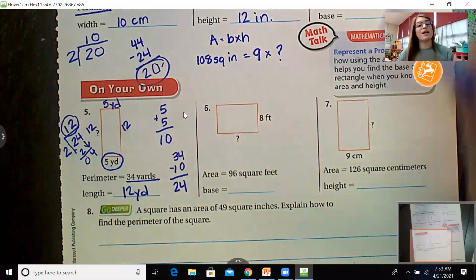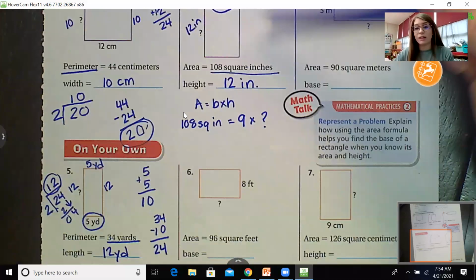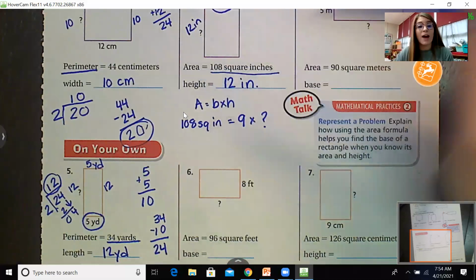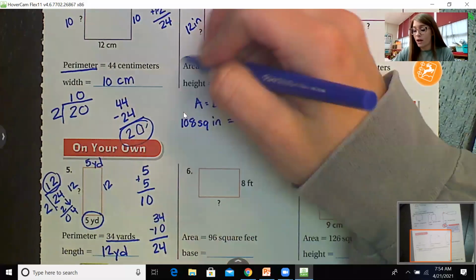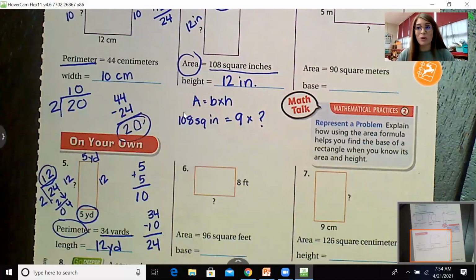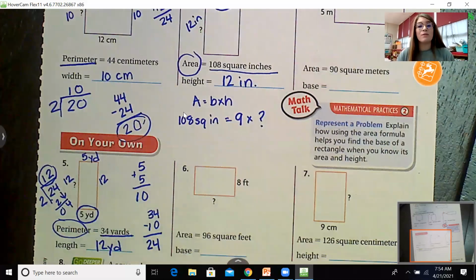All righty. So that is it for today. It is very important to make sure that you look at all the information you are given, because that's going to help you figure out what information you still need to find. You need to make sure you are double checking that it's asking for area or perimeter, because that's going to make a difference on how you solve the problem. With one, you're multiplying, and with the other, you're trying to add. So got to make sure that you're paying close attention to those details so that you don't get the way that you're solving these problems mixed up.